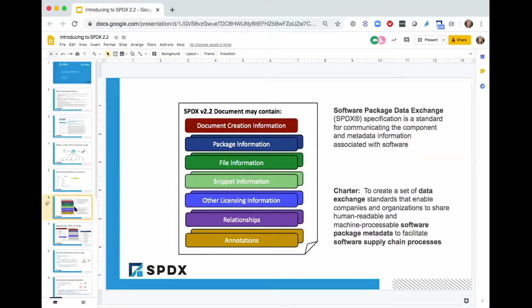And so I was seeing the SPDX Lite desires as well as the NTIA desires, and was like, oh, okay, I guess we need to go in this direction and be able to represent metadata information without a lot of other things, or let people choose what they want to represent. So we did a couple minor adjustments to our mission and charter to be clear that we are looking at software package metadata across the software supply chain process, which very nicely complements what we're trying to do with OpenChain.